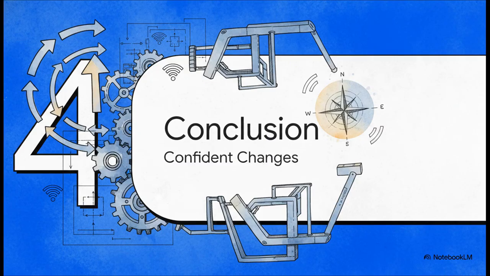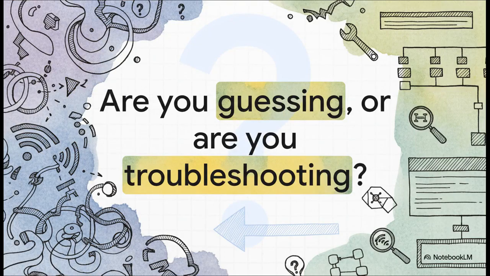So why do we go through all this trouble? Why all the discipline? Because when you follow this methodical approach, you are in the driver's seat. You're not just throwing spaghetti at the wall to see what sticks. You are methodically engineering a better network. And that's really the question it all boils down to. Are you just randomly guessing and hoping for the best? Or are you professionally troubleshooting? Adopting this iterative process is the difference between those two mindsets.